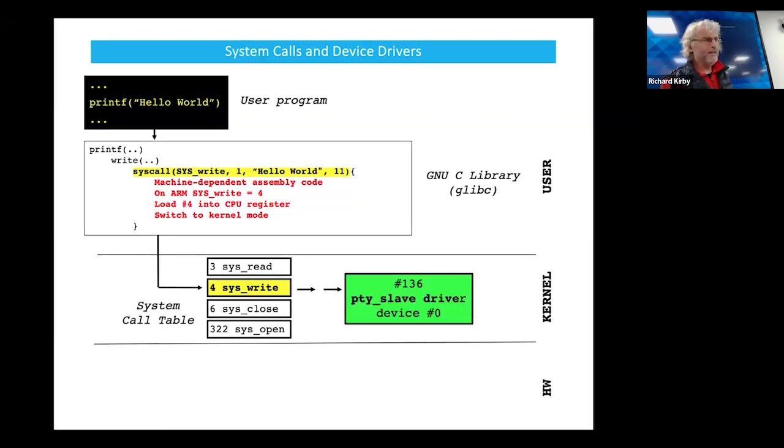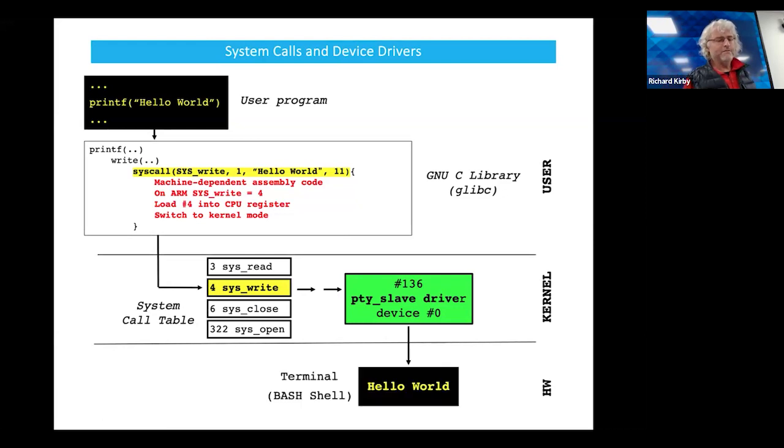And then through a number of layers, it will send that system write command to that driver. That driver knows that it's a write command, and it's got to write something to the screen and then print hello world. So all the character drivers that we write interface in this sort of way. Any application will use a system call table to write to the driver or read from the driver.